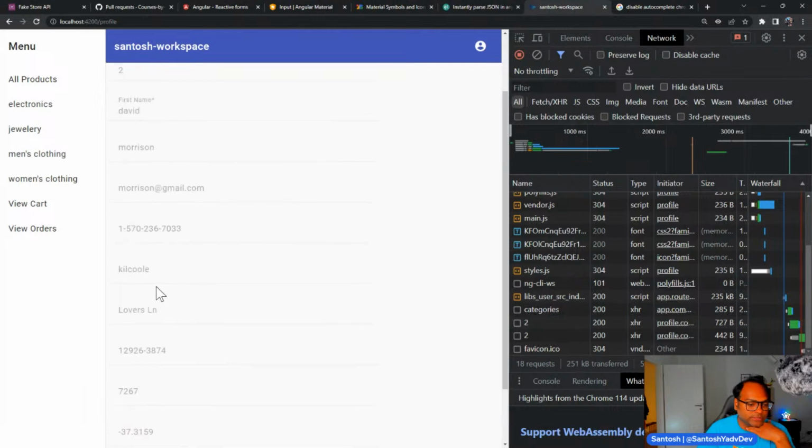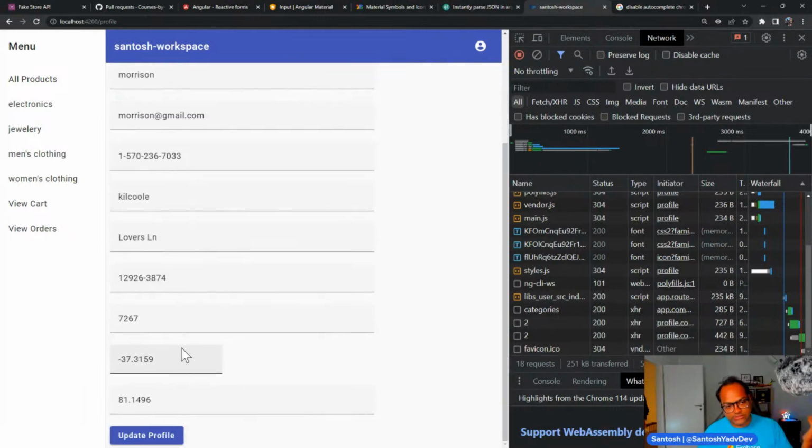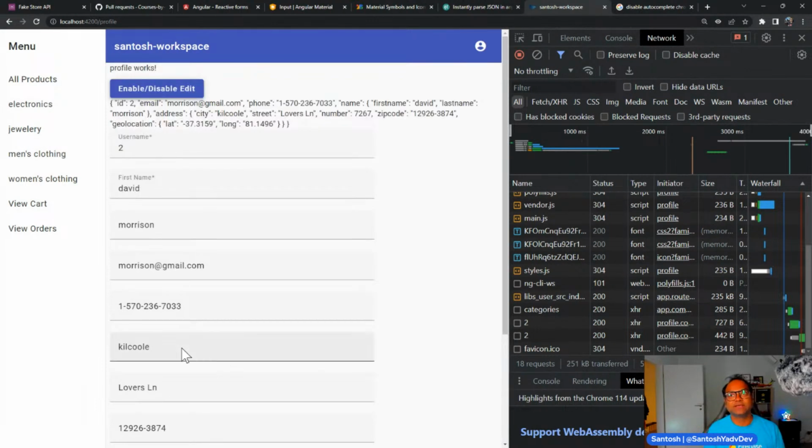So here, click on enable. You can see all the controls are disabled now. Click again, and then you can see it is enabled. So you can control that as well, whatever you want to do. There are some more APIs which exist. You can also add validations, but this is something which is already covered in my Angular Getting Started course on freeCodeCamp. So feel free to go ahead and see that.